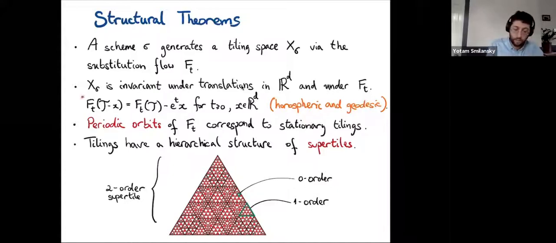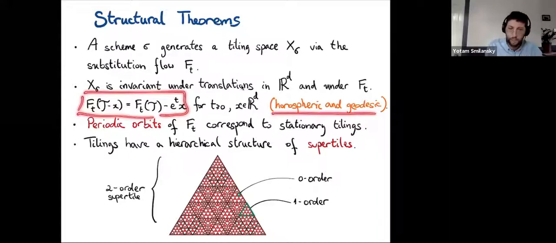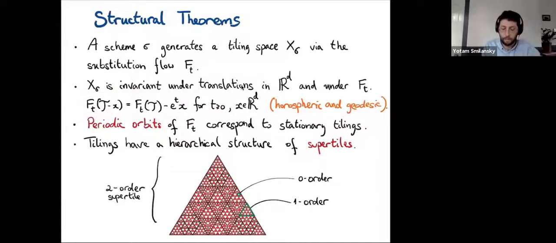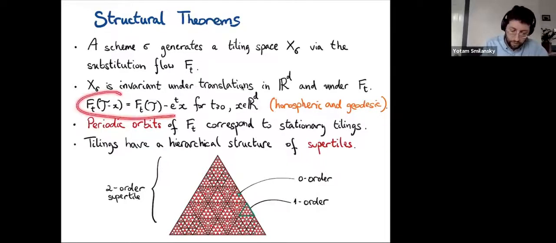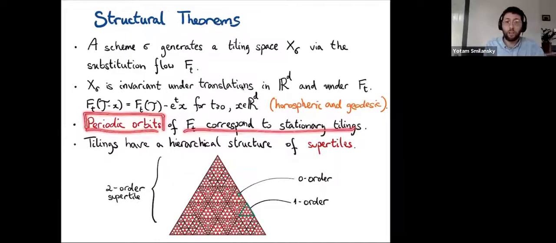So this is useful. And in fact, this is a hint, this is very recent stuff that was suggested to us by someone who came to one of my talks. He suggested that perhaps everything we see is some kind of shadow of a hyperbolic thing. Perhaps we are only looking at sections of tilings in a hyperbolic space. I believe this idea, but I don't want to say anything more about it yet. In any case, you do have this very nice relation between horospheric actions and geodesics. The geodesic flow, our inflation, has periodic orbits. They correspond to our stationary tilings.